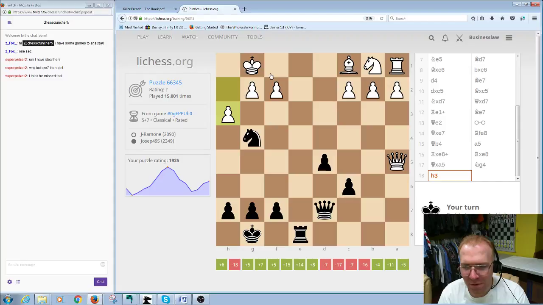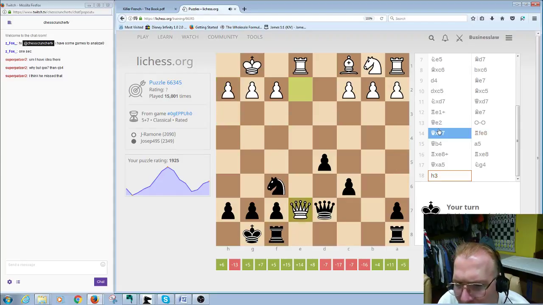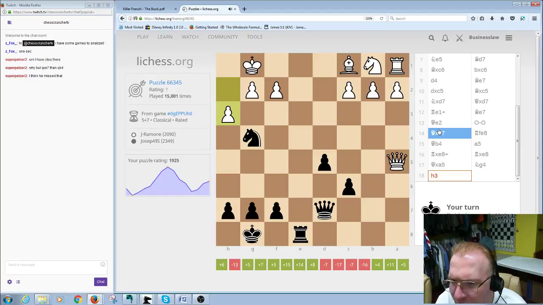Let's see here. Because we want to get a check here. If we can get a check here, that's total crushing. So let's see, how can we do this? Because I'm trying to think. Oh, hold on. Let's check here. Okay, there. All right.